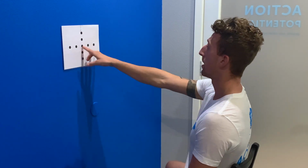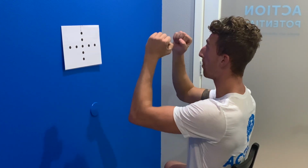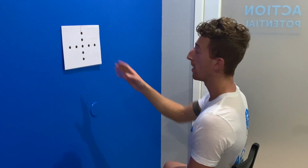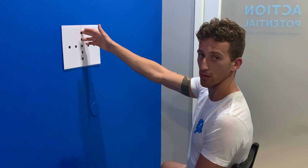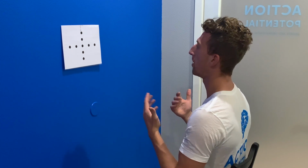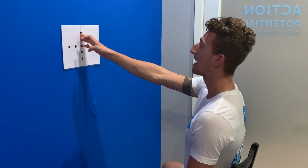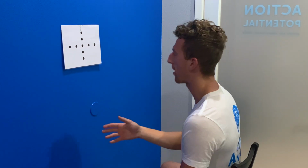So head nice and neutral. My eyes alone are going to jump up to my top dot. I'm going to do my no-nos and yes-yeses. After I jump from the center dot to the top dot and do my reps, I'm going to close my eyes, relax, take a couple of deep breaths, open my eyes. I can either keep my eyes fixated on the top target or come down to the center one. It doesn't necessarily matter. Definitely work with your practitioner to figure out which one is specifically best for you.